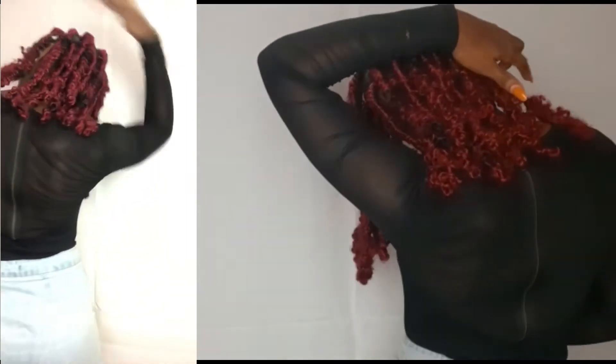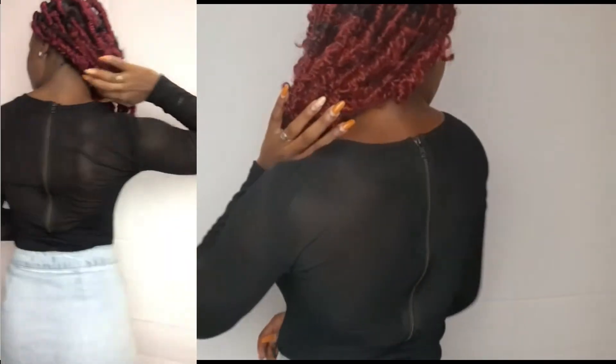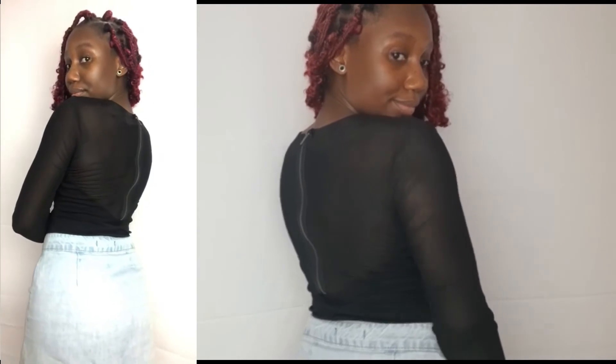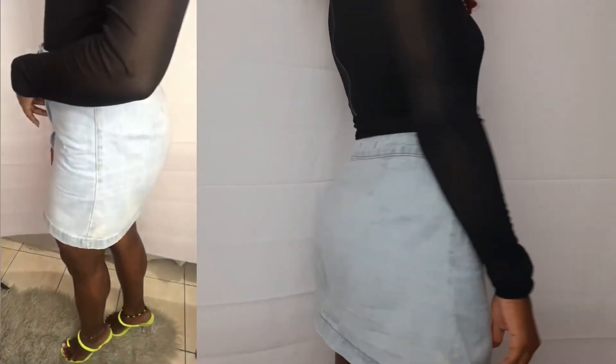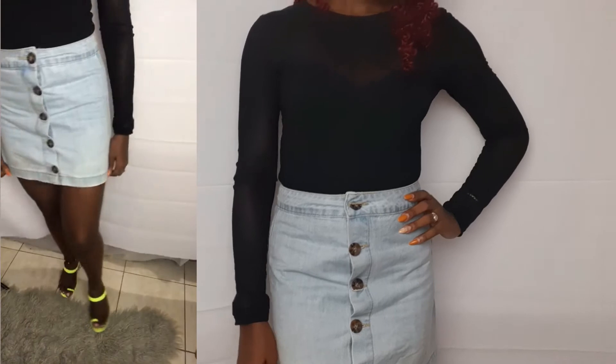This next outfit is a simple black long sleeve top with sheer detailing. What I love about it is the back — because the back is so sheer, I don't wear a bra; instead I use bra inserts like those that come in sports bras. The skirt is from Forever 21 and the sandals are from Payless. An alternative to dress it up are some Cape Robbin heels that I got from Amazon.